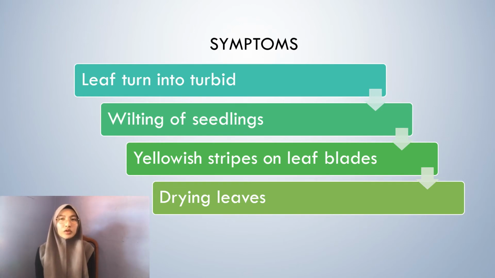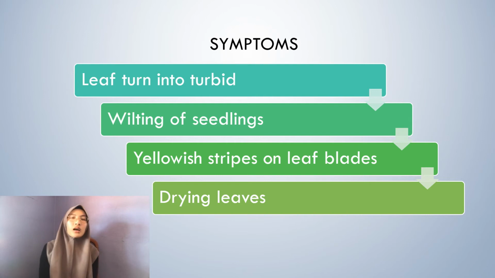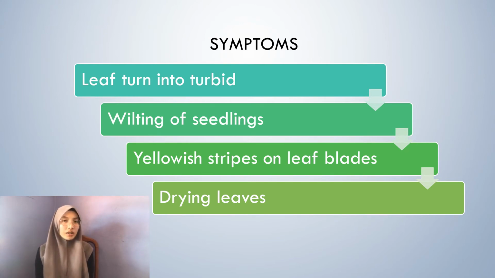Need to remember, the earlier the disease occurs, the higher the yield loss. Yield loss due to bacterial blight can be as much as 70% when susceptible varieties are grown in environments favorable to the disease. When plants are infected at booting stage, bacterial blight does not affect yield but results in poor quality grains and a high proportion of broken kernels.